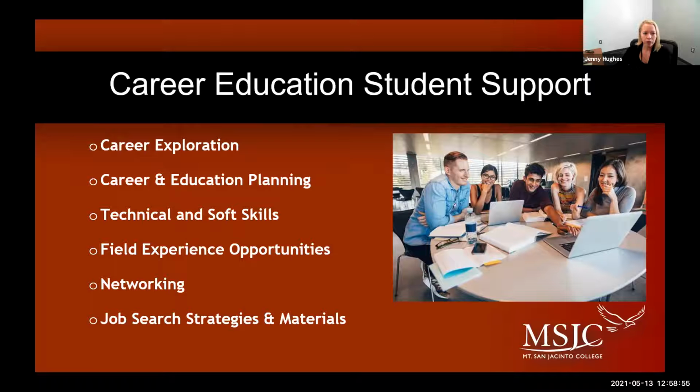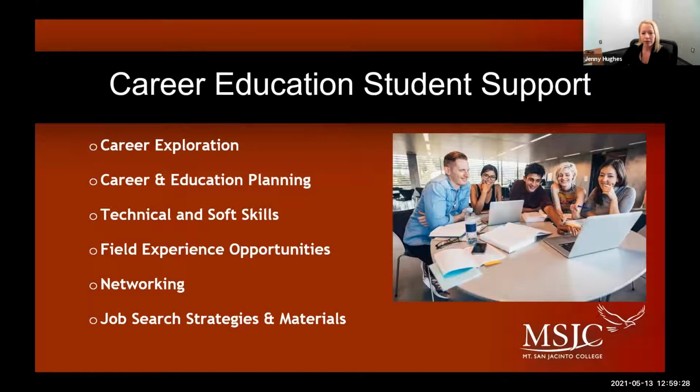We also support our students by offering those technical and the soft skills. And what I mean by that is you're also going to get that education along with the hands-on information you need. So you're going to be able to go to that employer and say, not only do I understand the skill that you need for me to do this, but actually I've had some hands-on experience. We do that in a variety of ways. We give, during non-COVID time, field experience opportunities. We have a makerspace, we have labs, we have all the assistance you need to be the best prepared. We really encourage networking.